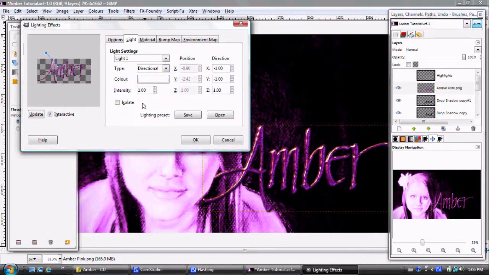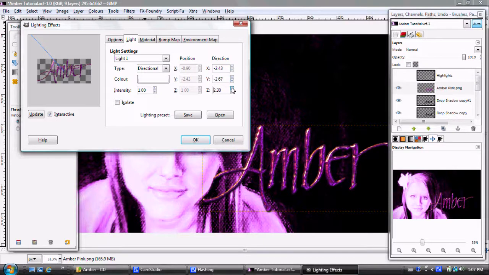So you can adjust that simply by changing this a little bit. You can also use these here. And that's looking too blown out. That's looking okay there. I want it to be a little bit on the higher side, coming from the top left. Yeah, I'm going to try that.